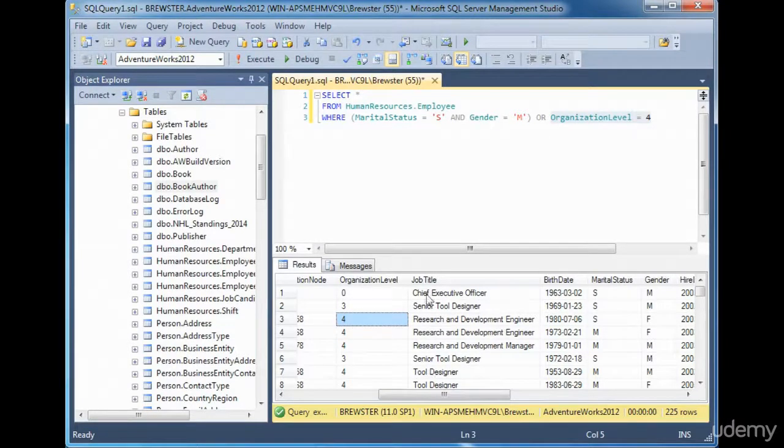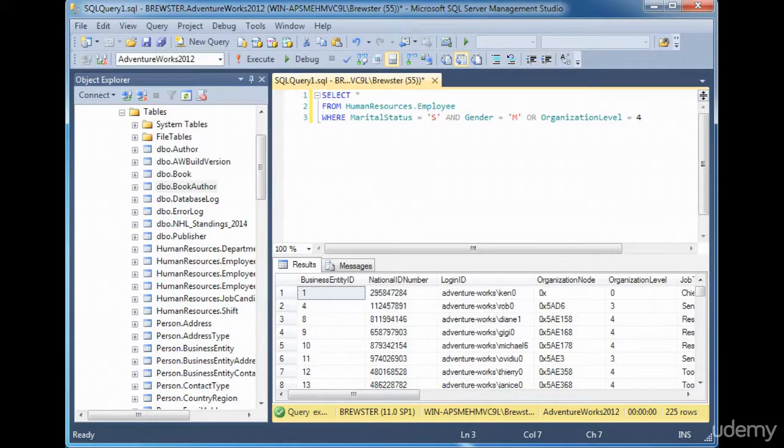We just want to be aware of it because if we start writing a bunch of criteria within our WHERE clause and we don't specify parentheses or we don't intuitively know how SQL is going to evaluate, it's going to be very difficult for us to determine whether or not we accurately wrote our SQL statement. If I didn't know that using these parentheses, this was how SQL is going to evaluate this clause or this statement, by just writing this, I may not be sure that I'm returning what I want.